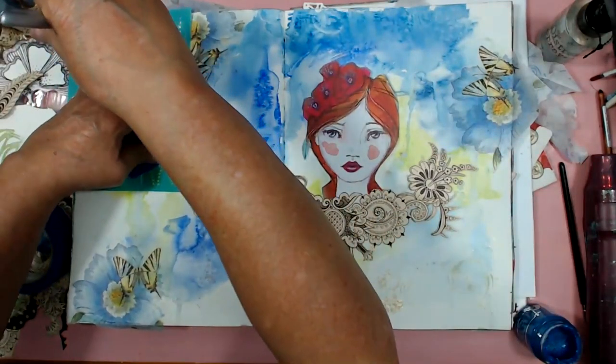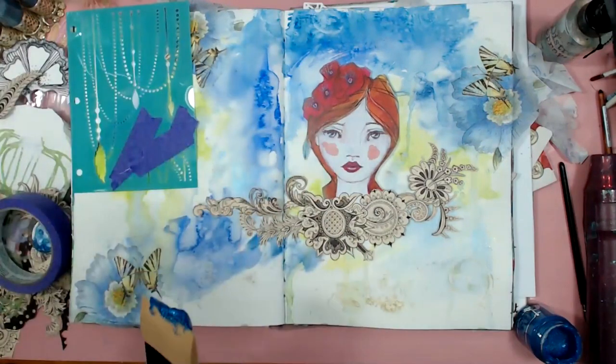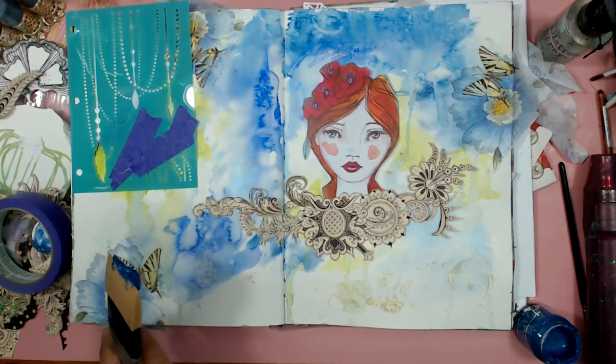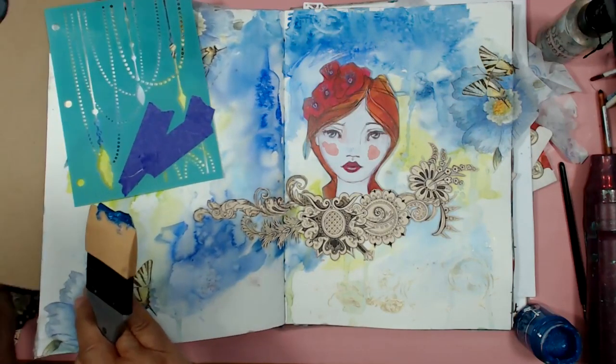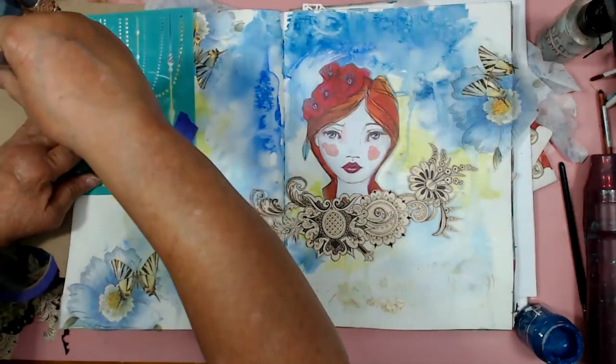All right, so hopefully we can get this in there nice and smooth, I hope. Because I want to put something hard on here. Let me get that down there smooth.